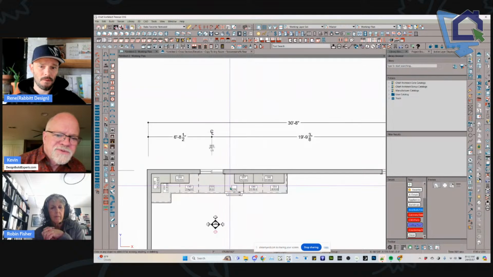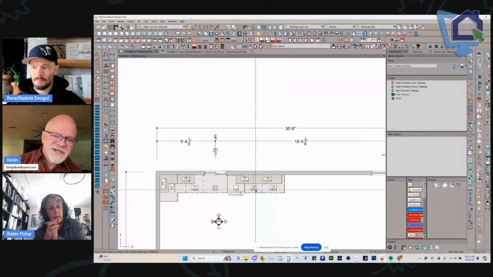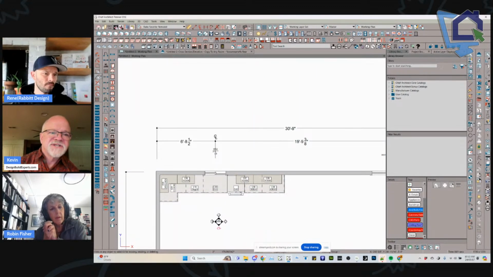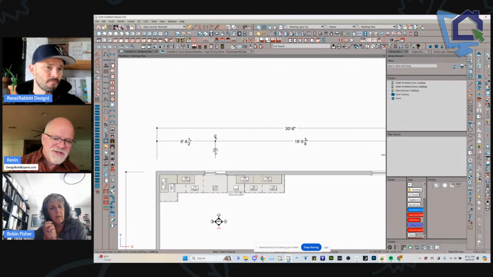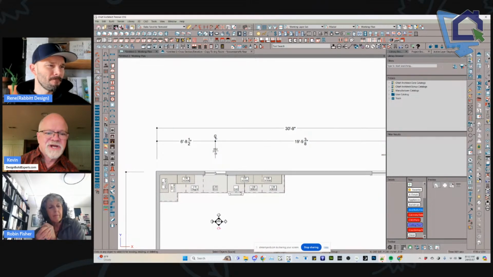I'm going to interrupt you both to bring up a point that is being demonstrated right here, and that's that there is no one size fits all for dimensioning. The NKBA makes their recommendations, and they make them because they're solid. They're good recommendations, and they make sense depending on what you're doing.